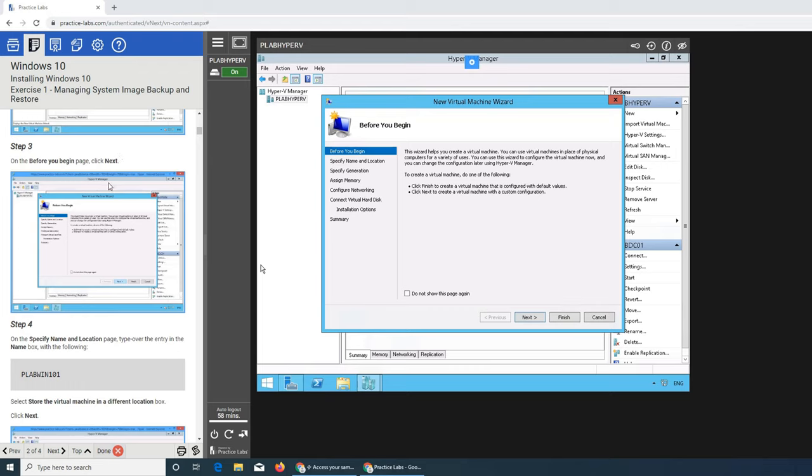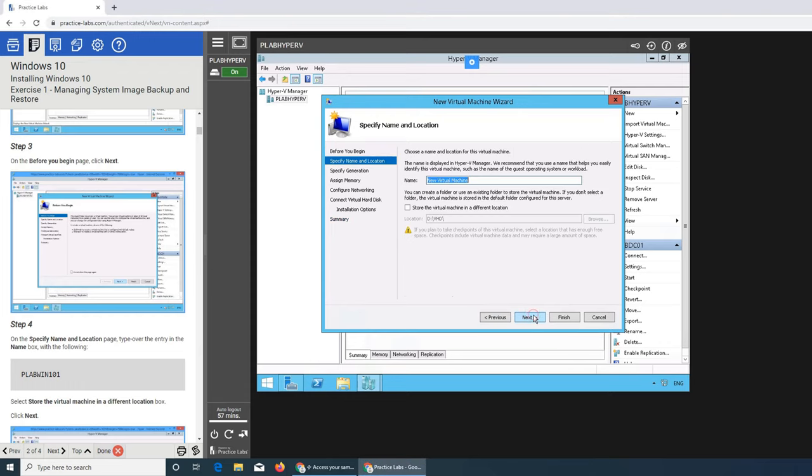So they're going to give you all the screenshots one by one. Normally, when we learned in the old days, somebody would do the real hard work of taking these screenshots and making a blog or website post. You'd go read it and just follow it on your computer. Now it's just side by side. They give you access to one of their machines on practicelabs.com, and you can look on the left and perform on the right. I so want to click finish right here. I'm going to name it Windows 10, actually, because it's about Windows 10.